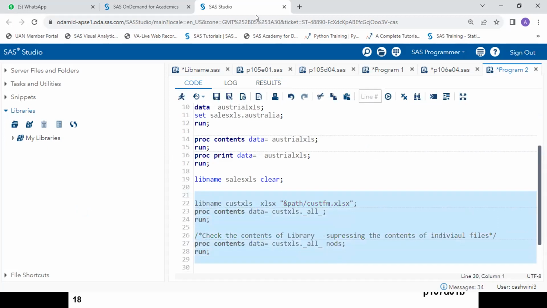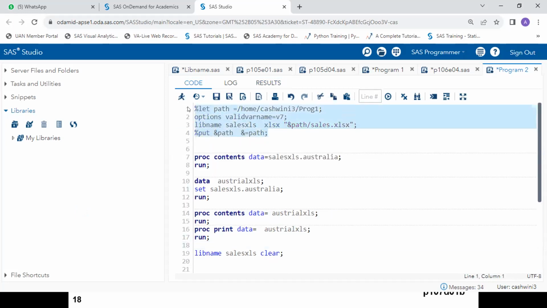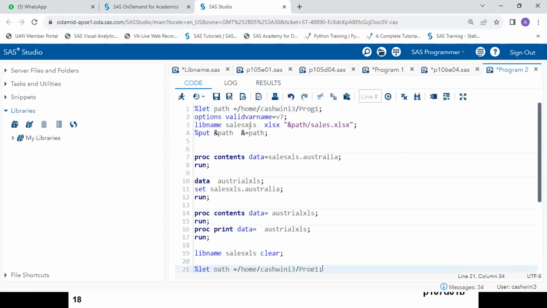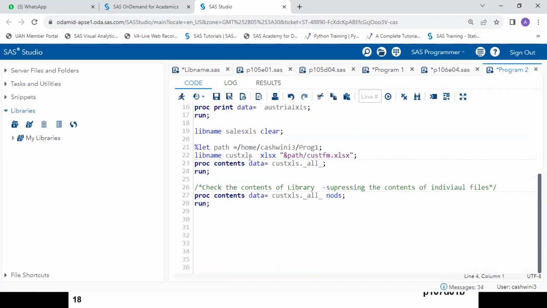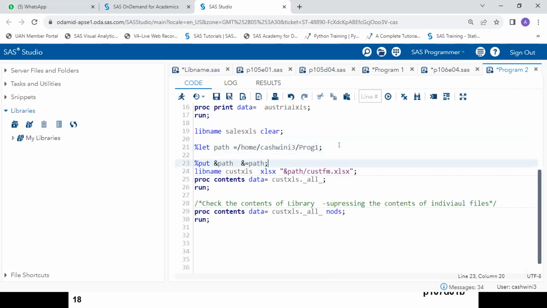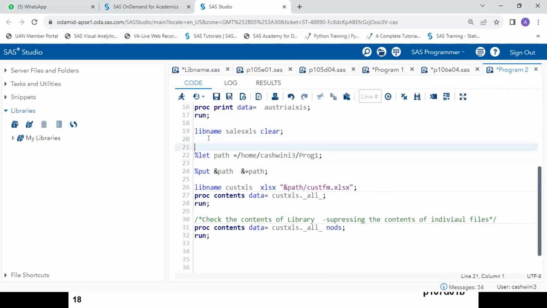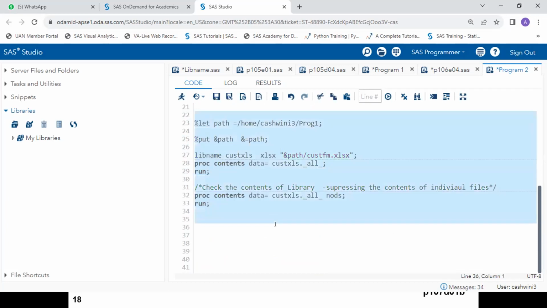Yes? Yes. No? Okay. So just try this along with this. I'll just show you this. This is a one-time statement, okay? %lit. So just for your understanding, I'll paste it here. And how do you check its path in the log? Fine, check this. So you can work on this part. Go ahead.